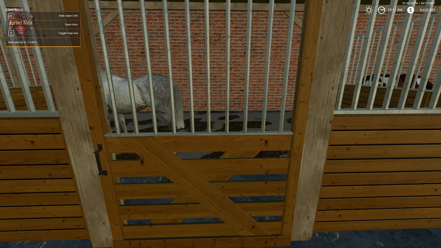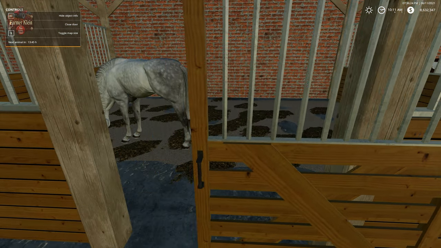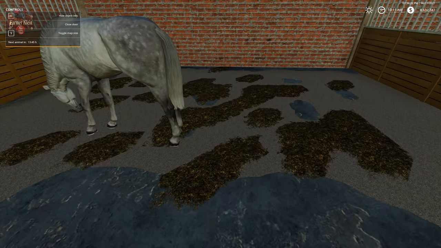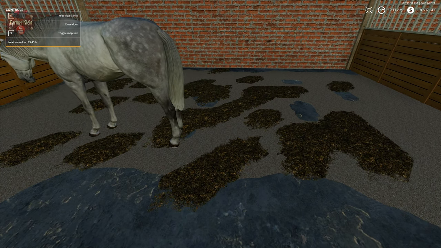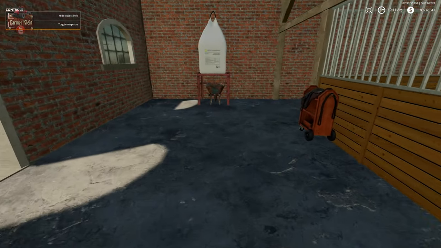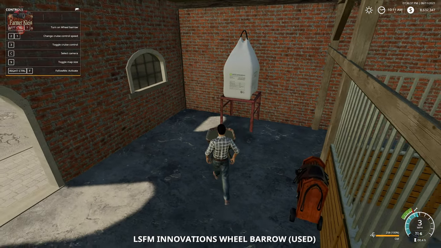So you see, we're going to get a new animal in just under 14 hours. Now, something else to show you here is in these two stalls, horses do produce manure. We will have to clean it up. So how do we clean it up? Well, we use our wheelbarrow.